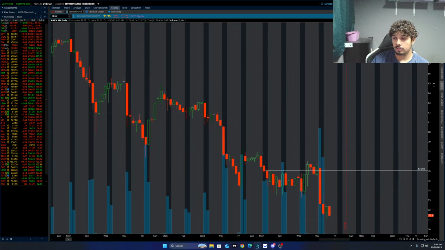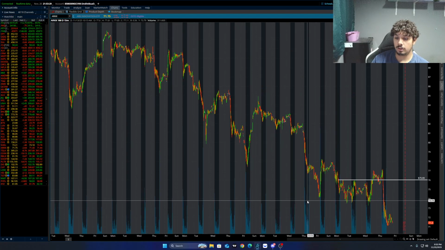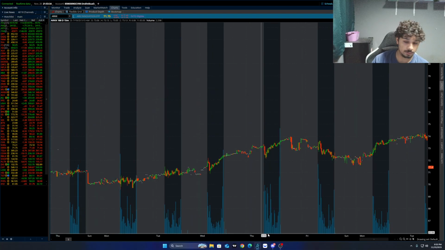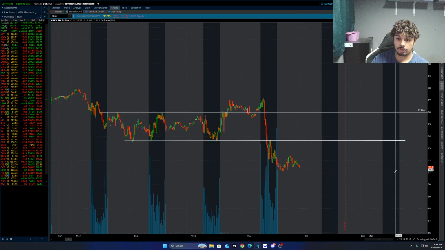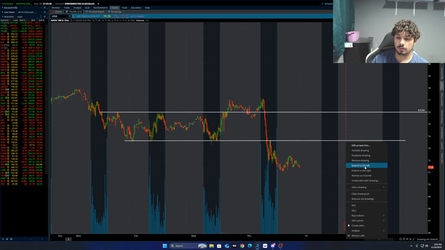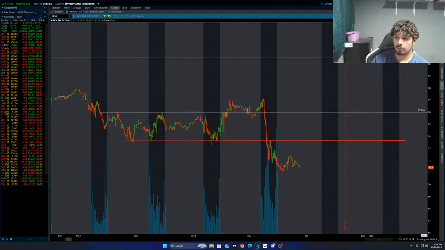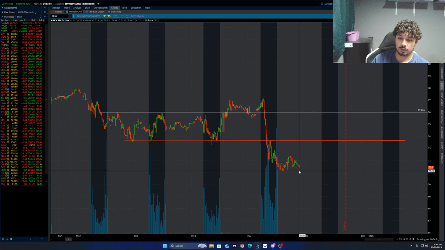But as of now, definitely no trades. I wouldn't take a trade on any of this at all. I guess the only thing I can really go off of is, if it rejects from this level, that would be my entry again. So once again, color code it red, break below. That would be my entry again for shorts. And then I take it to here, to the bottom. So 73.6 to 71.